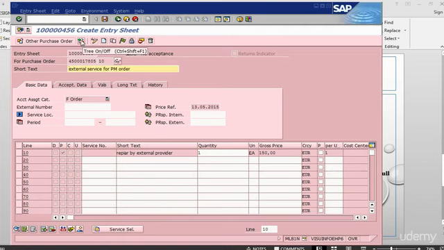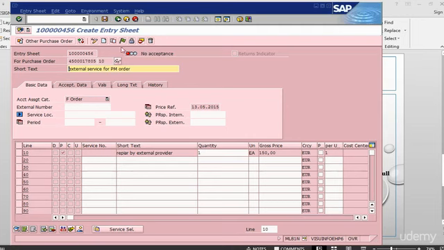So we have got everything here. We don't need to do anything else. And what we can do is, if we are happy with the service, say this is basically the process in the background: the computer was given to the external vendor. He has replaced the motherboard, and now he's saying that he has completed his service, and we are saying yes, okay, we are accepting that he has done the service.